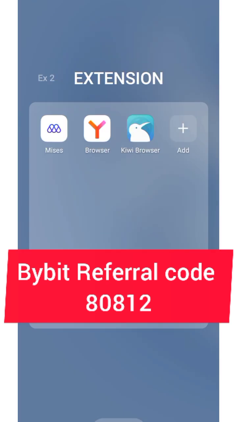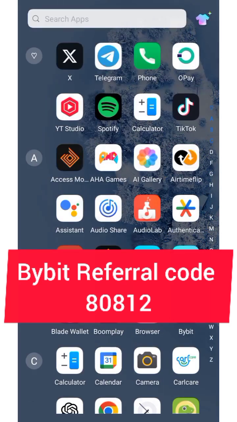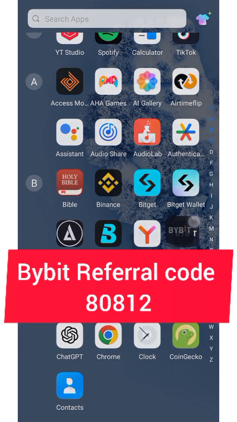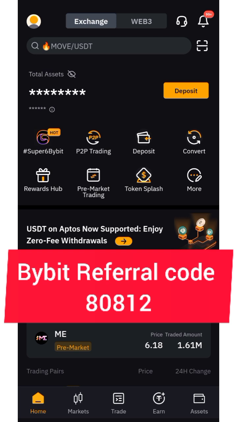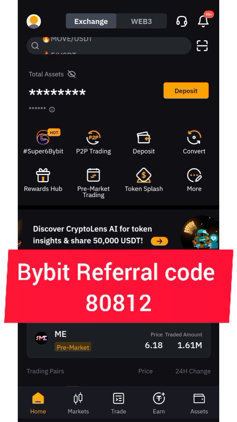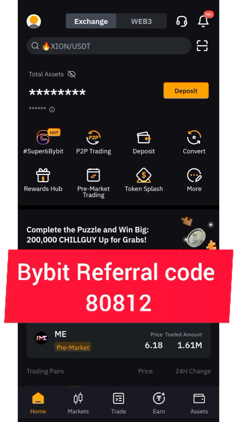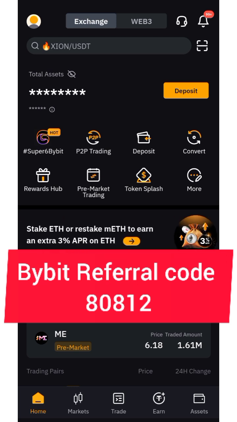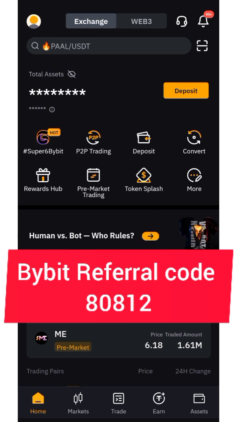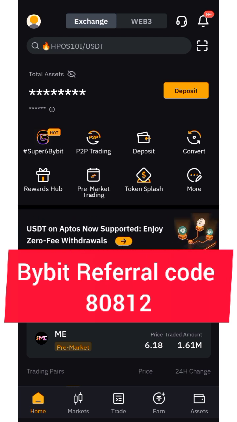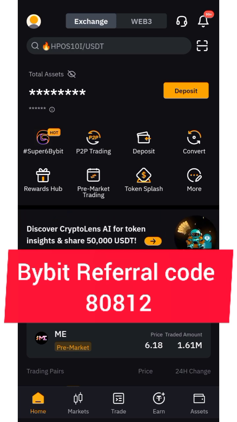You can verify Bybit exchange with any of your valid identity card. You can use maybe national passport, national ID card, and voter's card, I think, depending on the country. But if you're in Nigeria, you can use your plastic name. I think you can also use your paper name, and you can use driver's license and national ID card.